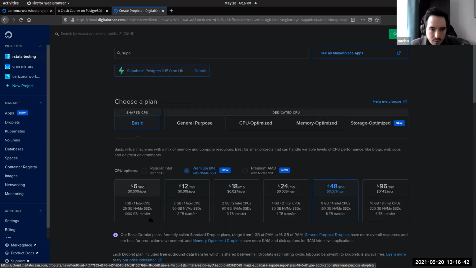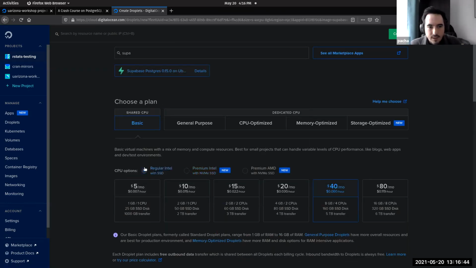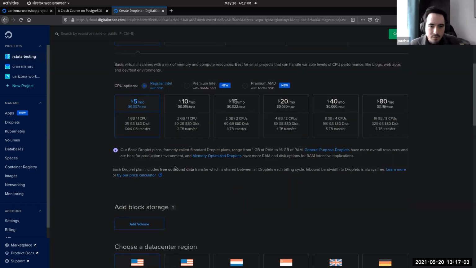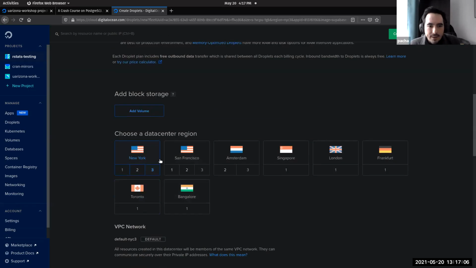Okay. So I'm gonna create just a regular droplet. It costs $5 per month. So for this tutorial, this is gonna charge me a few cents. It's gonna be less than 10 cents for the 2 hours of the workshop.